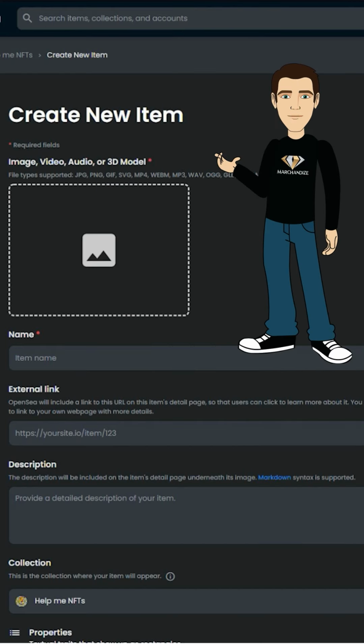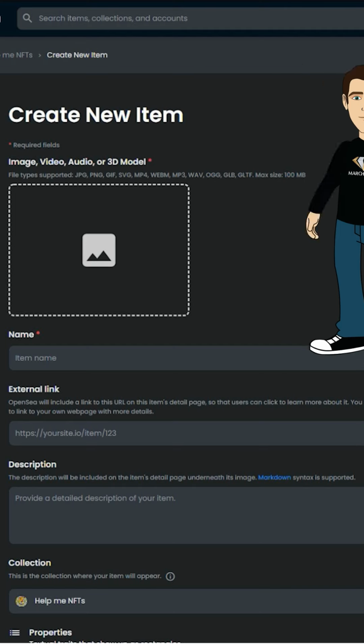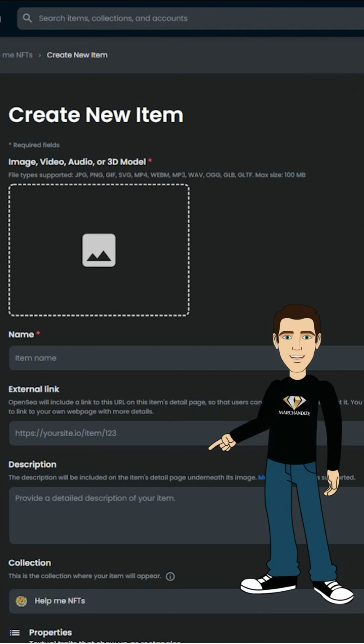Just like before when you created your collection, you must answer a series of questions about this NFT you are going to post. The first question is posting the NFT itself. You can post an image, video, audio, or 3D models. Then give the NFT a name and a detailed description. Note that the description you set when creating the collection will be attached to this NFT, so make sure you go into more detail or say something completely different than what you have said before.